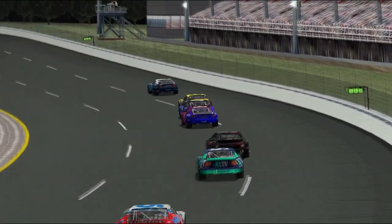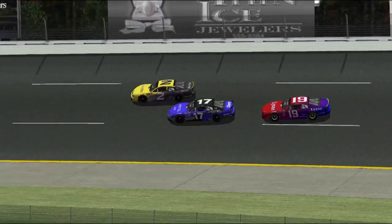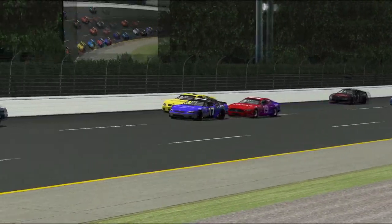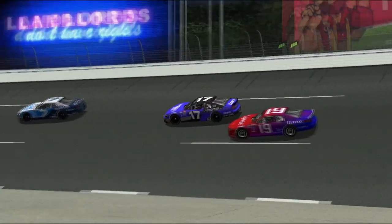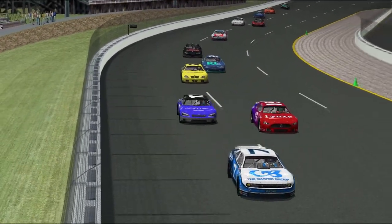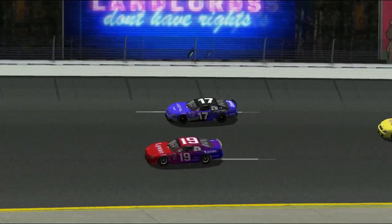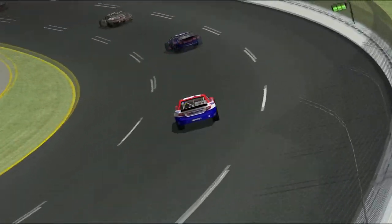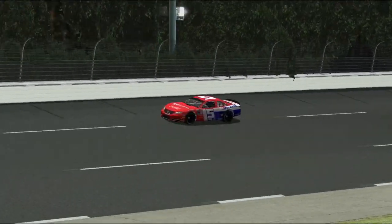Here is Davenport in second with Hadland right behind him in third — we've seen this battle quite a bit tonight. They go by Cooper, who is giving them plenty of space. Hadland trying to close in on Davenport to get a run on him, as Davenport tries to get some draft off Taylor. Hadland's just going to go right on by and take second if she's able to clear him in that 19 car. Here is Savaral in the five — he's pulled well away from everyone else. Tom Moore is coming in in that number four car.